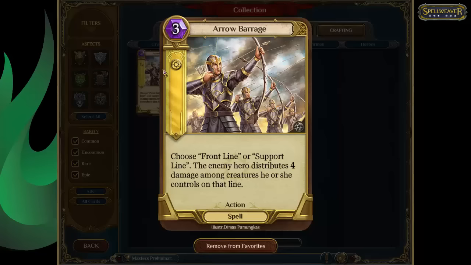Now! Arrow Barrage is our common. Three mana, one level, Order. You choose front line or support line, and the enemy hero distributes four damage among creatures he or she controls on that line. That's a common.